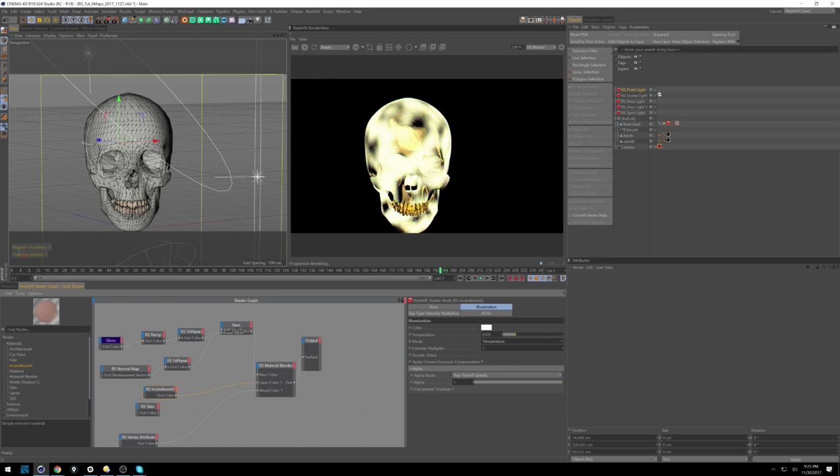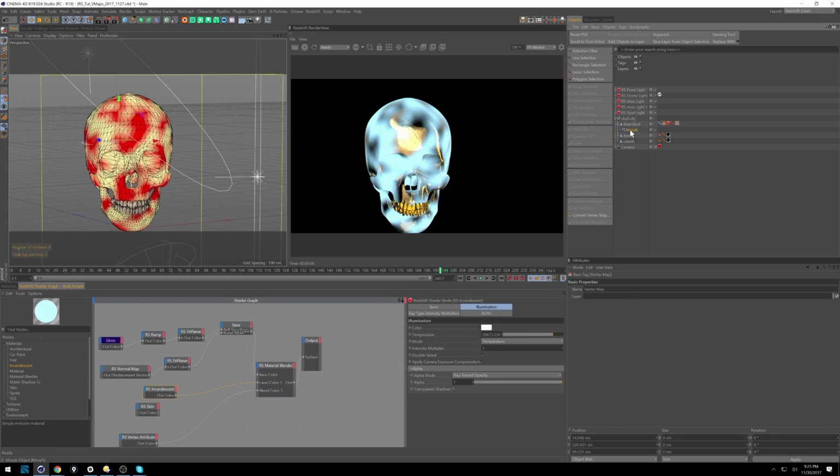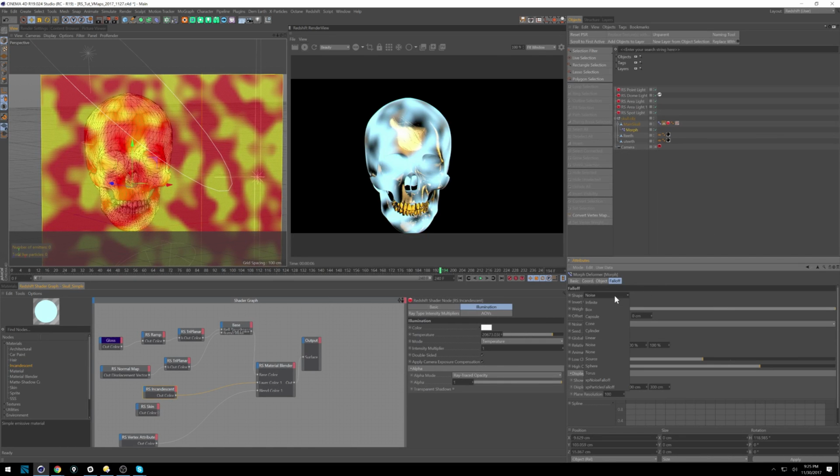And, you know, maybe play with the temperature a little bit. I turn off. No, it still works double-sided. Cool. Oh, there we go. And maybe turn down the reflection just a little bit. So just a lot of fun stuff you can do just by setting up a vertex map and changing your pose morph information.